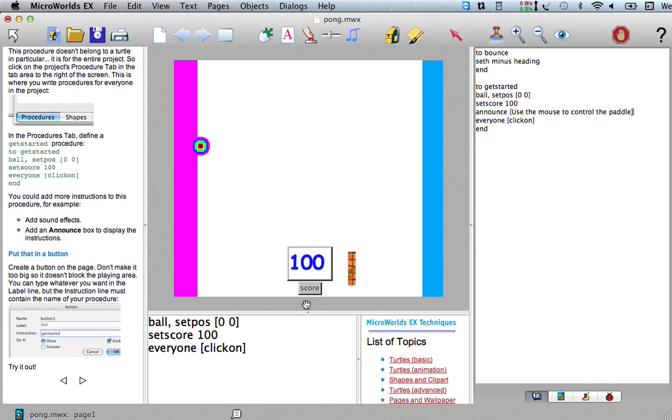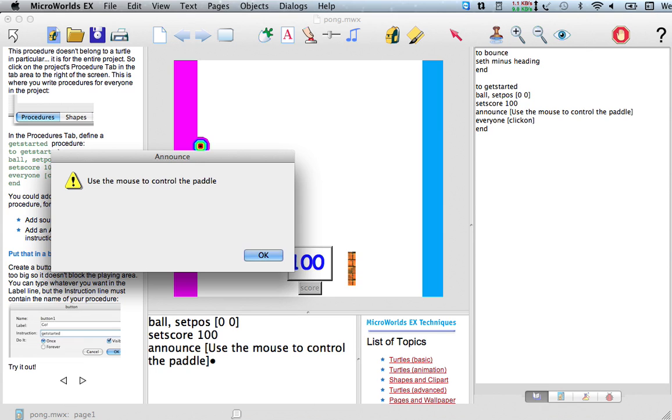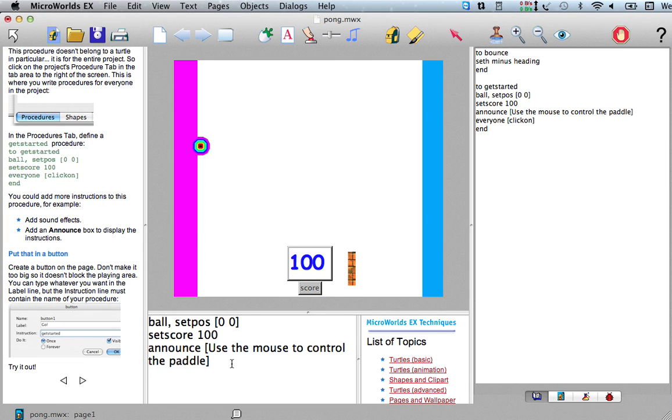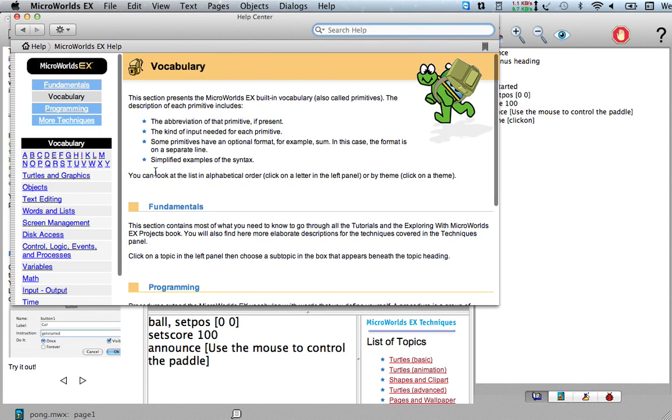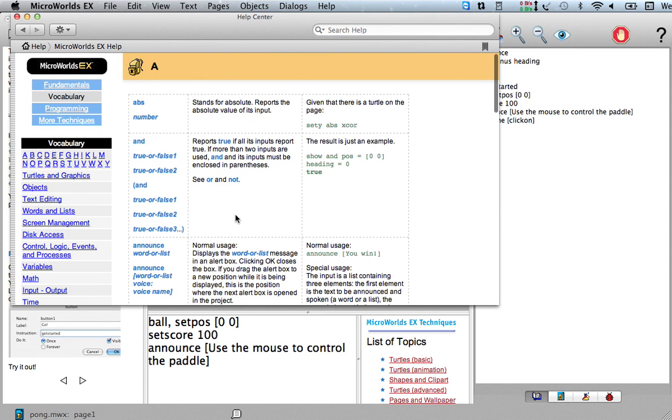So let me just type that in here. Announce, use the mouse to control the paddle. And that just brings up a little announce box. Okay. Well, let's try that voice thing. I'm curious to see if that's going to work. How did that go again? Announce.